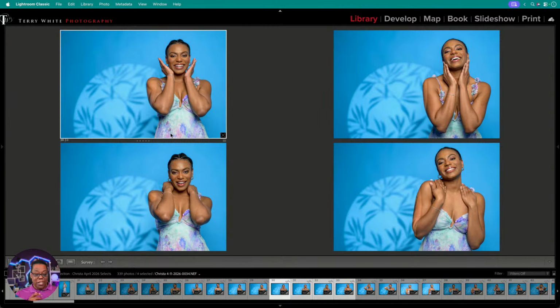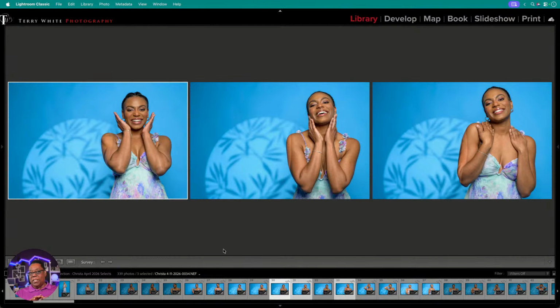And I like them all, I do, but just again, for example, I say, well, this one's the weakest of the 4. So there's a little X. You click the little X, it just takes it out of the selection. It's still there in the group. Now you're down to the 3. Okay, which one would be the weakest of the 3? I'd probably say this one is.